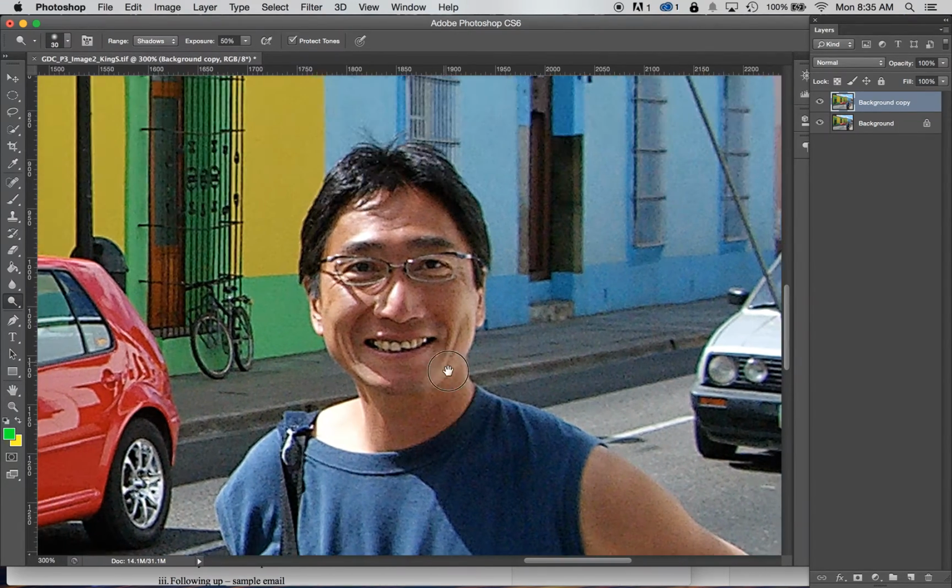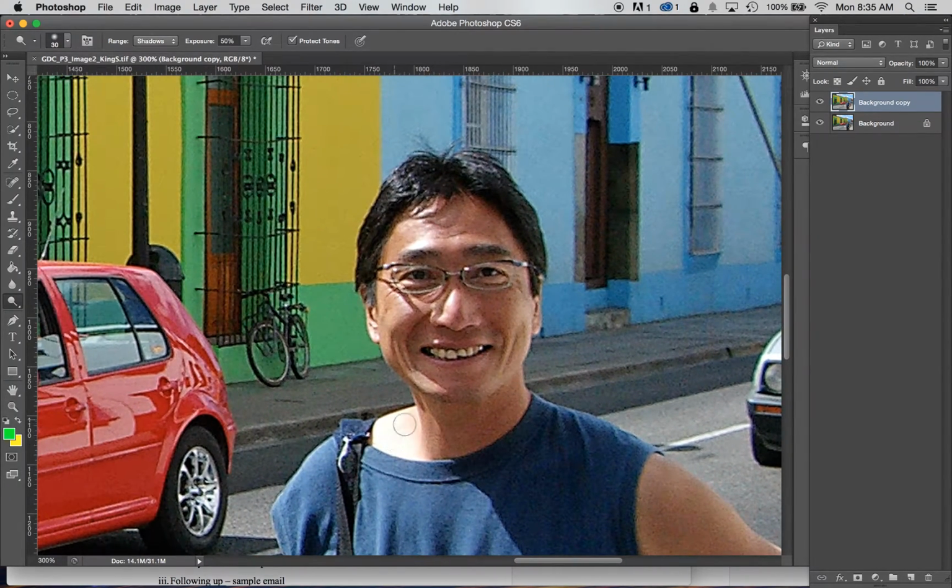So if we wanted the opposite, we might use the Burn tool. Like if we wanted to say, oh, his shoulder is completely blown out. I can't see any detail here in his shoulder. I might go in here with the Burn tool, burn in a little bit more detail. Now, it turns out there wasn't that much there to burn in, so I'm just going to undo that.